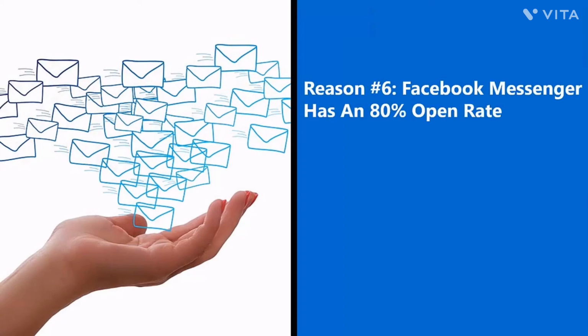Reason number 6, Facebook Messenger has an 80% open rate. Imagine that, an 80% open rate. Compare that with a much lower open rate for email and a much lower click rate for search engine traffic. There's no comparison. Interestingly enough, given how immediate Messenger traffic is, it can lead to much better results compared to email.